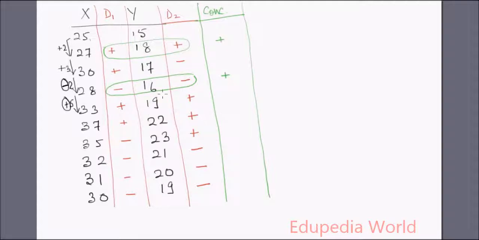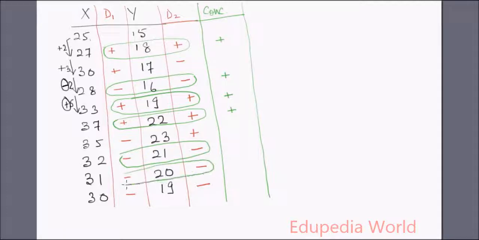Okay, again we see that these two are marked by positive sign here, therefore again I'll mark this with a positive sign. Next two again are marked, we see that they have same signs, so I'll mark them by a positive sign. Further here we see that one is positive and another is negative, therefore I'll leave it for now. Next two we see are again negative, negative and negative, therefore we'll take all these three also and mark them as plus in this column.